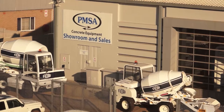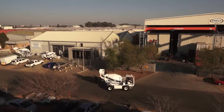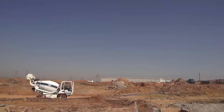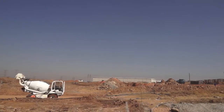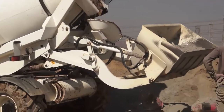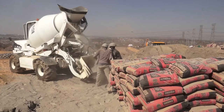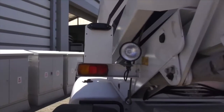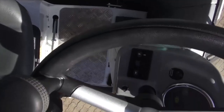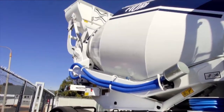Through the PMSA-Fiori joint venture, PMSA are the distributors of Fiori self-loading concrete mixers throughout sub-Saharan Africa. These rugged concrete batching vehicles can produce high quality and consistent concrete, mortar and plaster anywhere, anytime. Fiori trucks are four-wheel drive with a 180-degree movable steering column, and are equipped with a rotating drum which can discharge concrete 270 degrees around the machine. For certifiable concrete, Fiori offers the ability to record and monitor daily production batches, slump control values and material weighing of aggregate, sand and cement, as well as onboard admixture and water tanks.